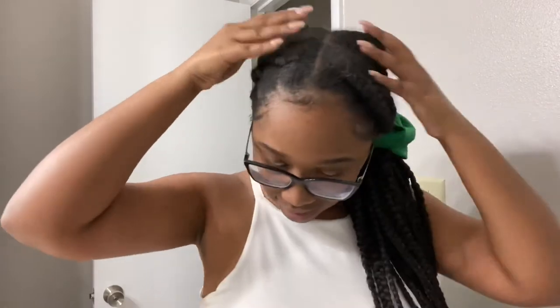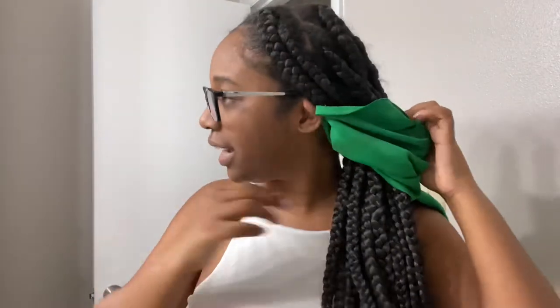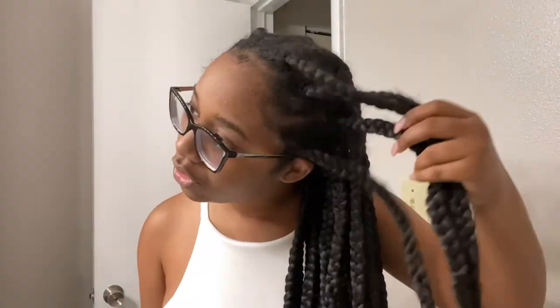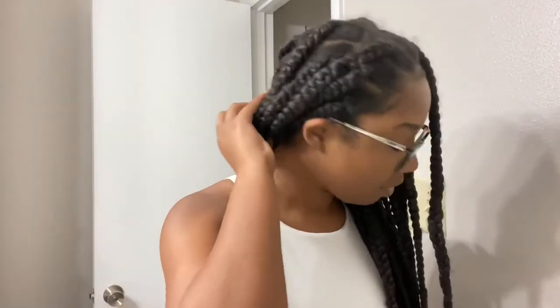So I'm gonna stop rambling. I'm about to take my braids out, and then I'll be back when I take them out so that you guys can see the growth. Because, honey, look at this. Child, look at how much they're growing out already. It's only been 2 weeks going on 3. Like, what? Are you kidding me? Wow. So, I'll be back in a second.